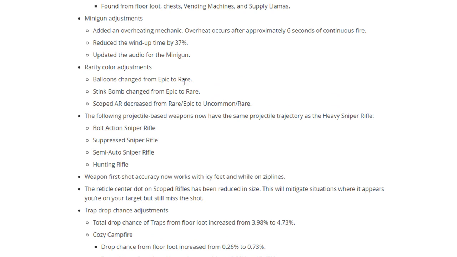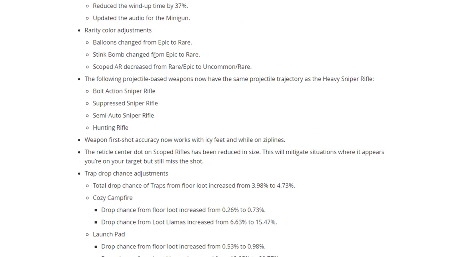Rarity color adjustments. Balloons were changed from purple to blue. Stink bombs from purple to blue. And the scoped AR was changed from purple-blue to blue-green.